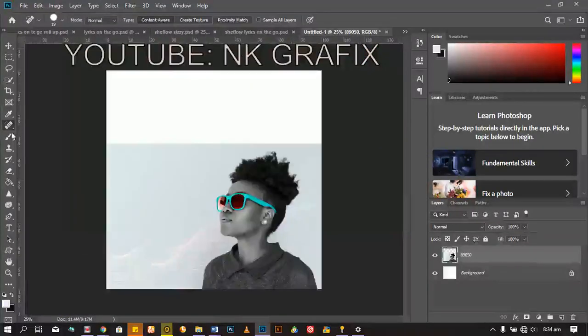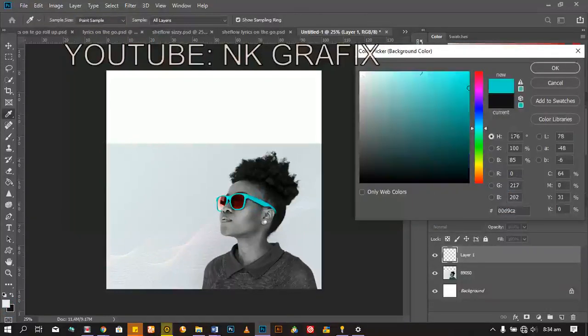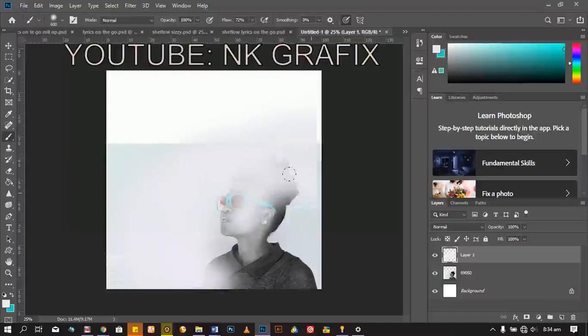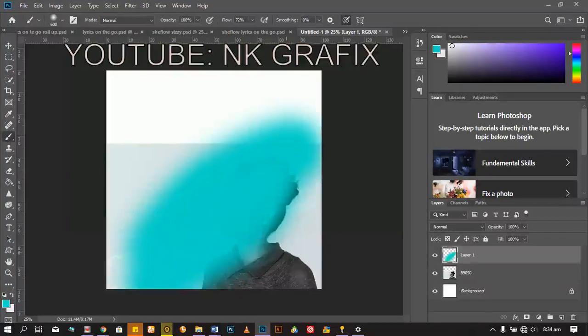Now we have the brush. We use it to paint. For example, if we want to draw something on this picture, we can create a new layer and maybe pick a color. Let's say pick this color of the eyeglass. Then we can draw. Oh, that was not the color. Sorry. Let's switch. Yes. And draw. Now, as you can see, that is basically what the brush does.